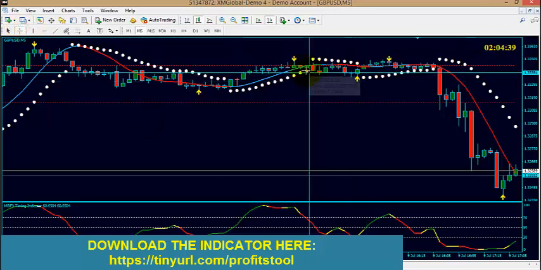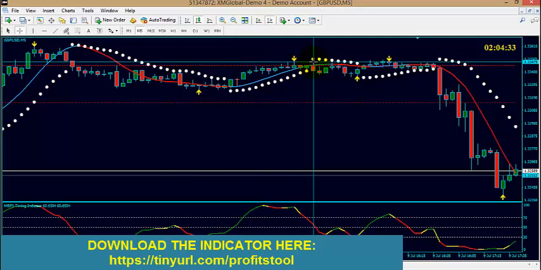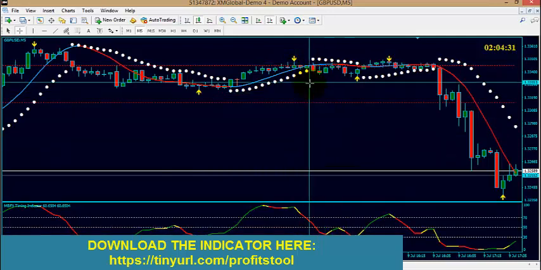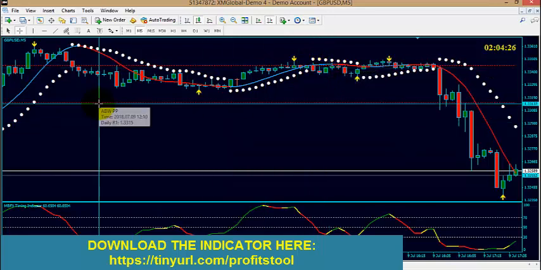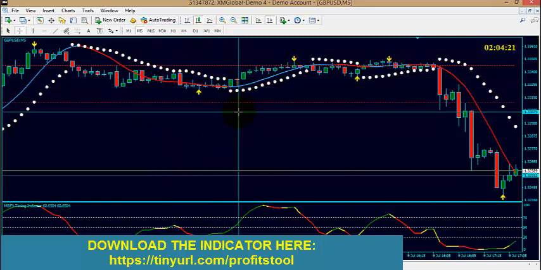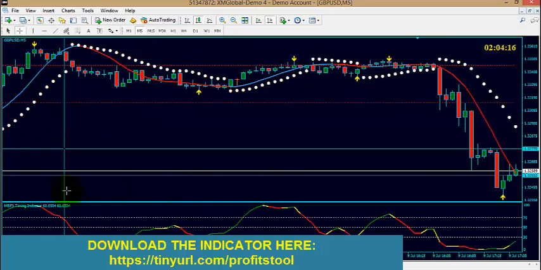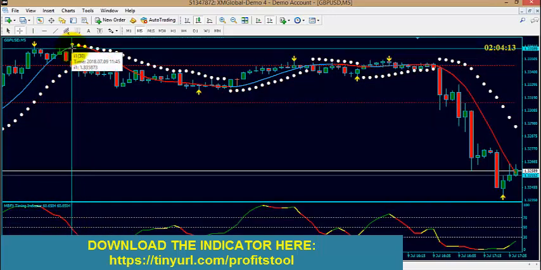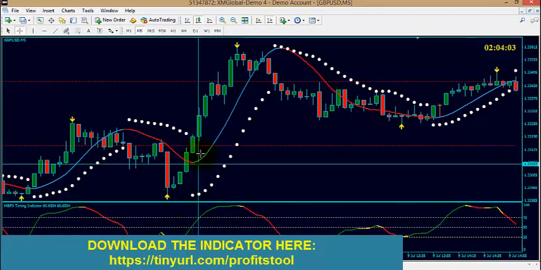Now look at this, the arrow is here, so we now enter it. We have the red filter, then you have the white color, 1 2 3, so it's a win. Okay, now we have another arrow here, the filter changed to green, then we have 1 2 3, it's a win. Then we have an arrow here, so this filter changed to red, then 1 2 3, it's a win. Then we have our arrow here. All right, then we have the green filter, then 1 2 3, it's a win.